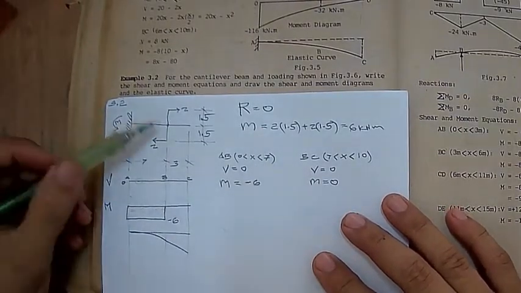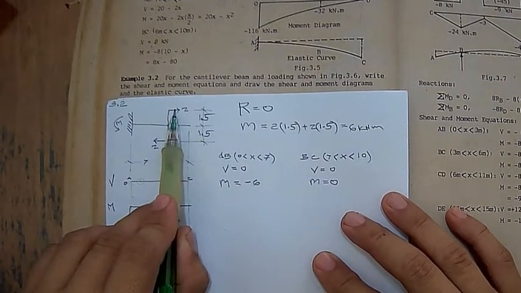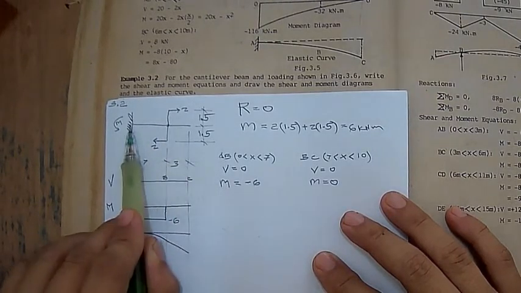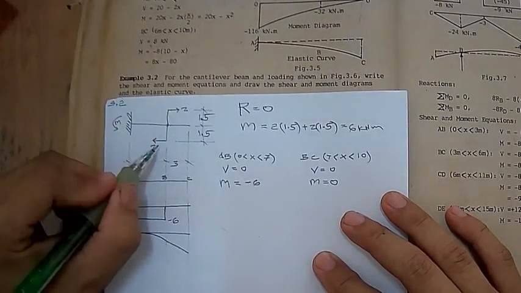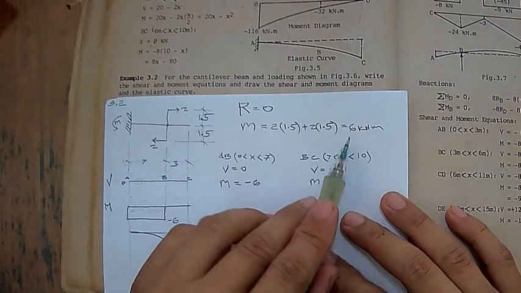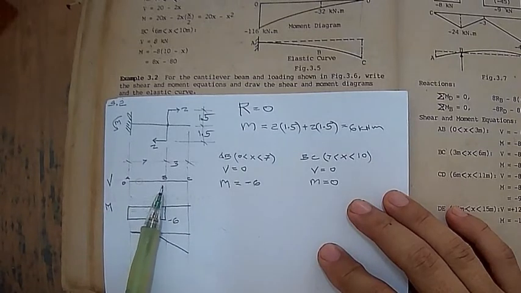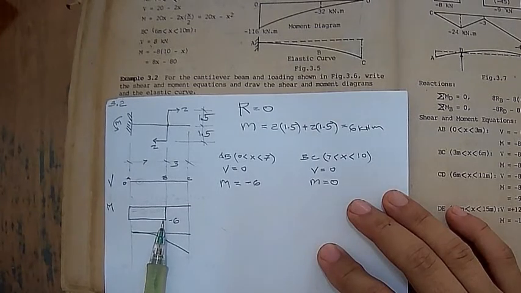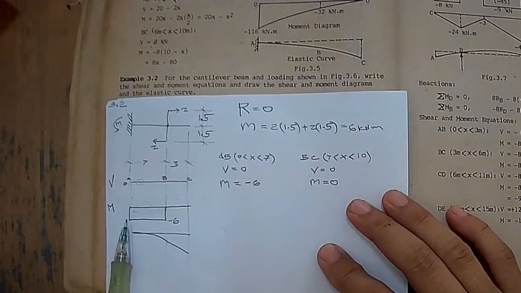So ang ginawa ko, yung lever arm nung dalawang load is nakatapat siya dito sa horizontal sa support. So 2 times 1.5 clockwise direction plus another 2 times 1.5 would give you 6 kilonewton meter. Okay, so next is, since yung moment mo is negative 6 dito, automatic, horizontal ang kanyang diagram dito. Dahil kung ano ang moment dito, ganun din yung moment sa support.